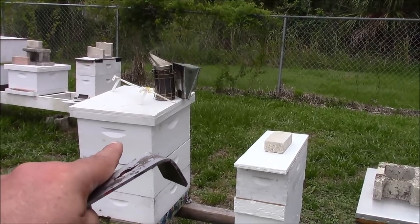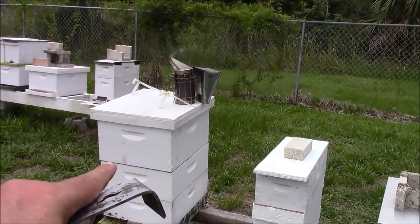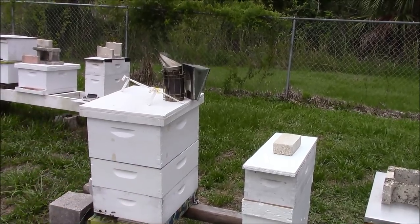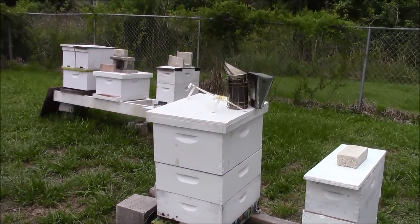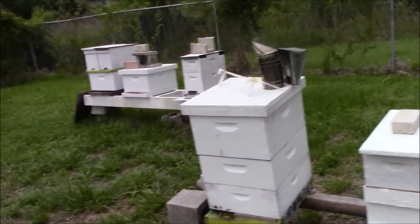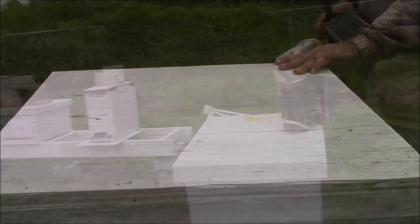If there's a queen up top, then I'll put it on its own bottom board, but if there's no queen, I'll just check it out, and I do have some extra frames here that they can use, and I'll more than likely remove the queen excluder. But let's just take a real quick peek since it's not raining yet.